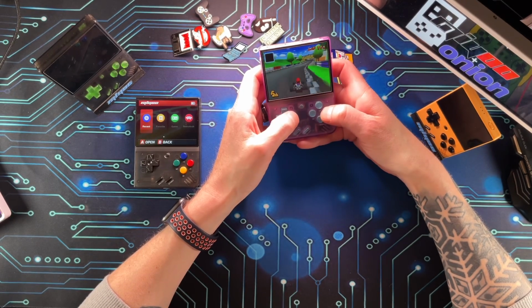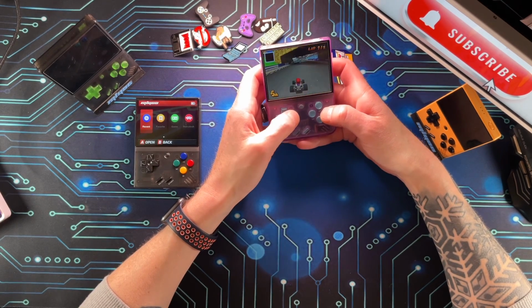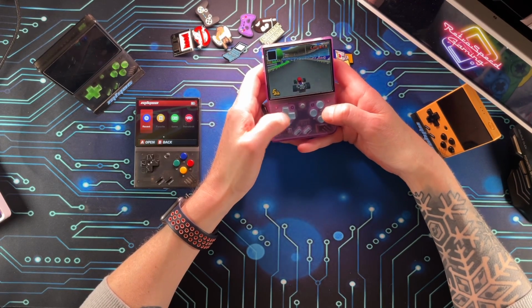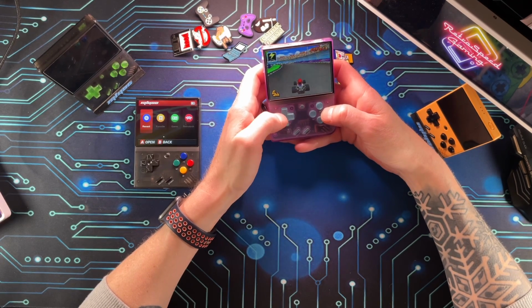But other than that, if I need to see where everybody else is, I just hit R2. There they are. You can still kind of control your player. You can even see the bananas on the road. Not too bad. And there's so many good DS games out there that are like this that you can find some use for this.